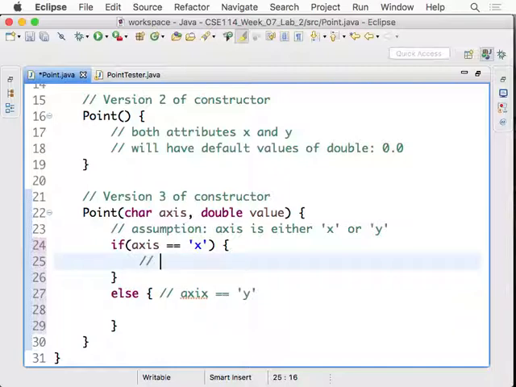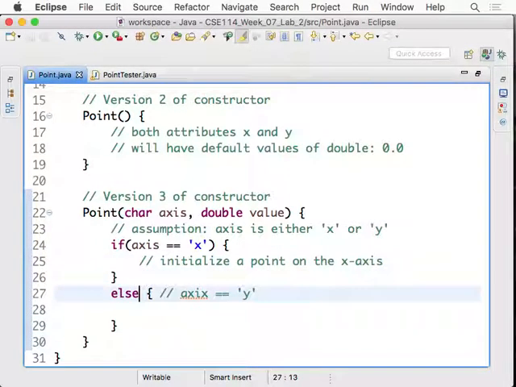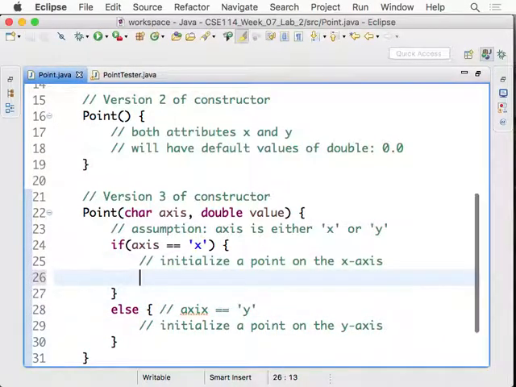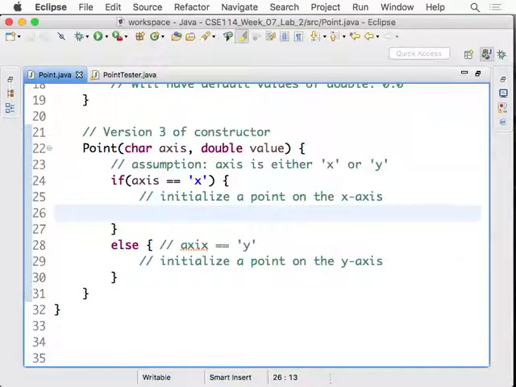So this means initialize a point on the x-axis. Okay, I'll give you a similar comment here. So this means initialize a point on the y-axis. Now we're going to do things differently, right? Let's do some things explicitly here.